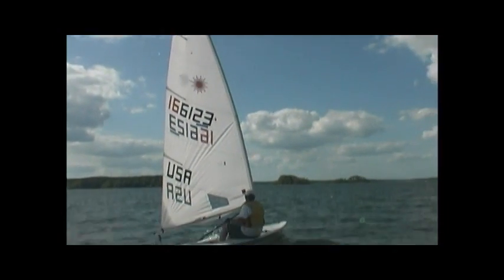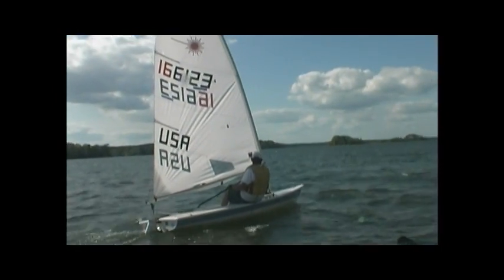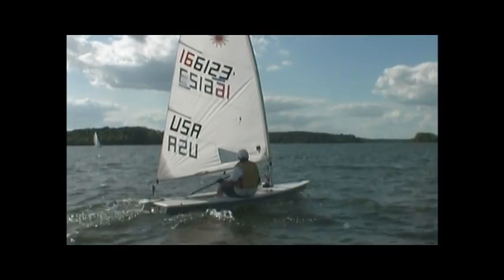Okay, my only other suggestion in this condition is that if you can keep it a few degrees flatter, you'll be able to cut through this chop a little bit better. Your position fore and aft looks really good.